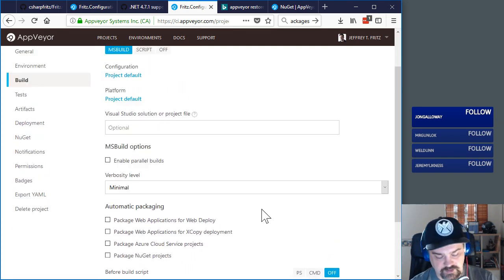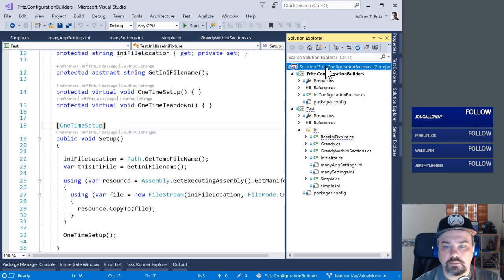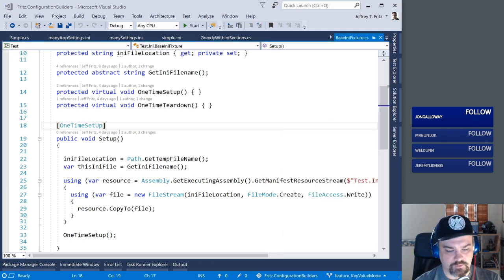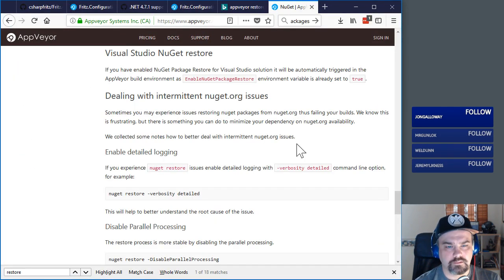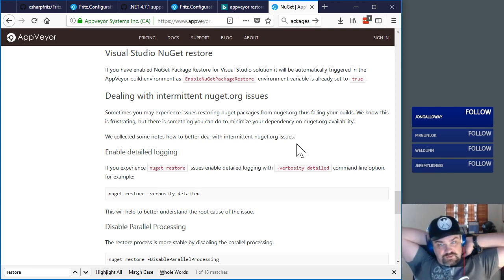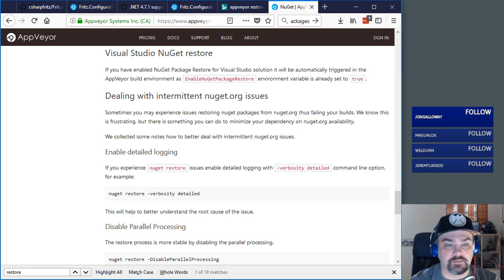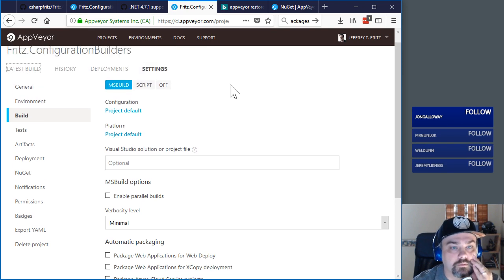So let me look at my project. Properties. No, it's not in my project. If you have enabled NuGet package restore for Visual Studio Solution, it'll be automatically triggered. That doesn't make sense to me.